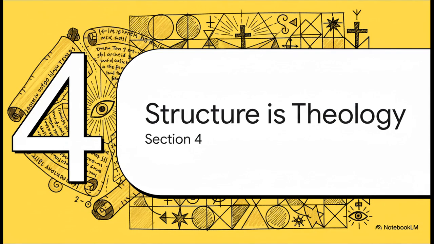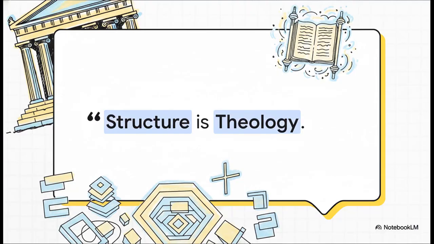Okay, so we can see this incredible, complex structure. But that just leads to the biggest question of all, doesn't it? Why? Why on earth would ancient authors write with this kind of staggering complexity? Well, the answer is so profound, it gets to the very heart of their entire worldview. The answer is captured in one simple, powerful phrase from our source material.